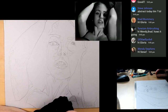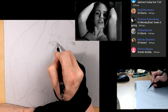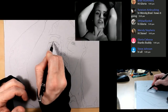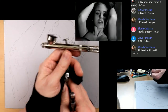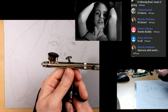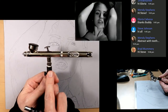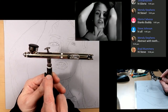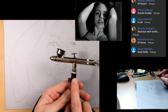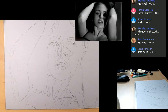You'll get the needle, the little cone, and you also get the air regulator. So you'll be all set to go ahead and modify your Patriot. Now, this modification works for the 105 Arrow and the 105. This is different than the Extreme Patriot Arrow, so it's a different airbrush. Plus, you'll see I put on the Iwata Mac valve, because the Iwata Mac valve is the best Mac valve out there right now. If it's the best, I'll tell you to get it. So definitely, if you're going to get a Mac valve, get the Iwata.